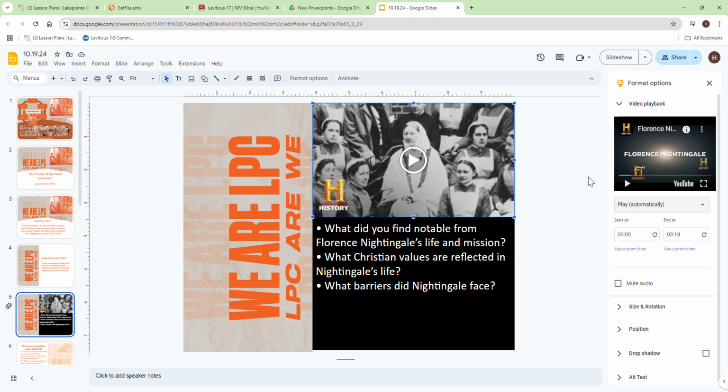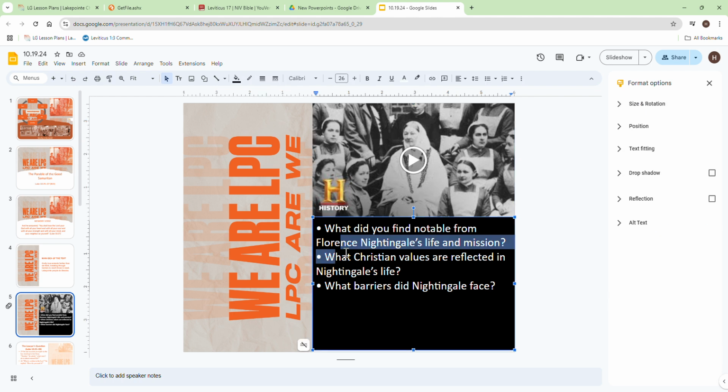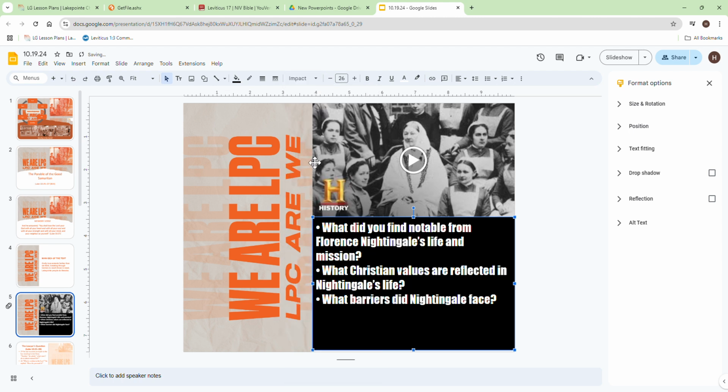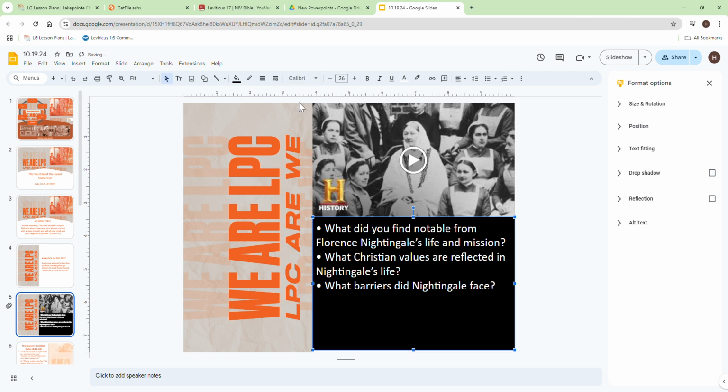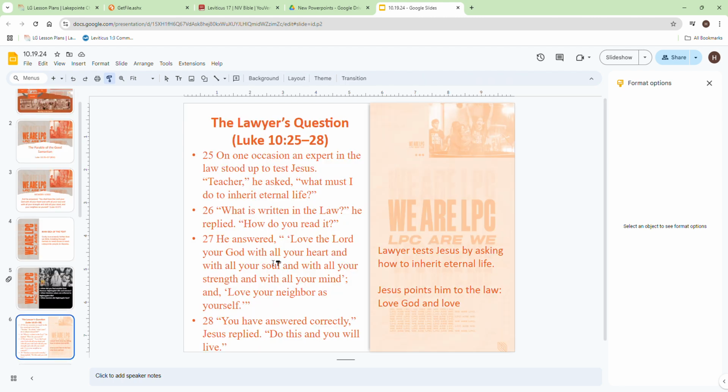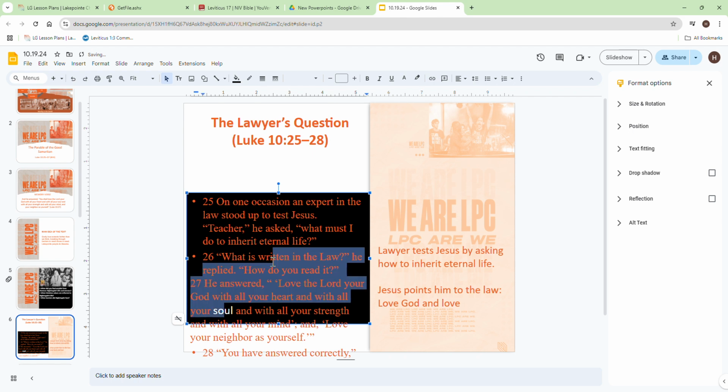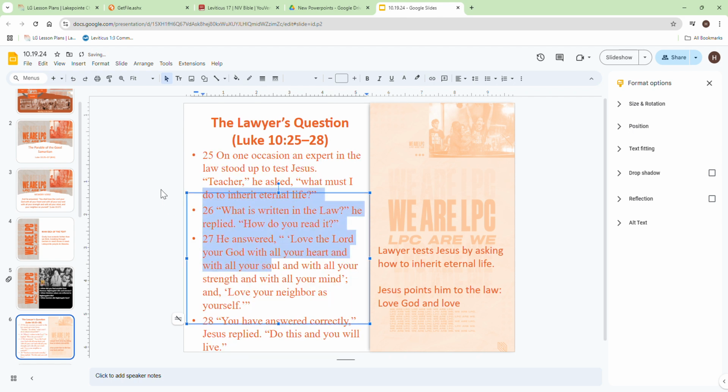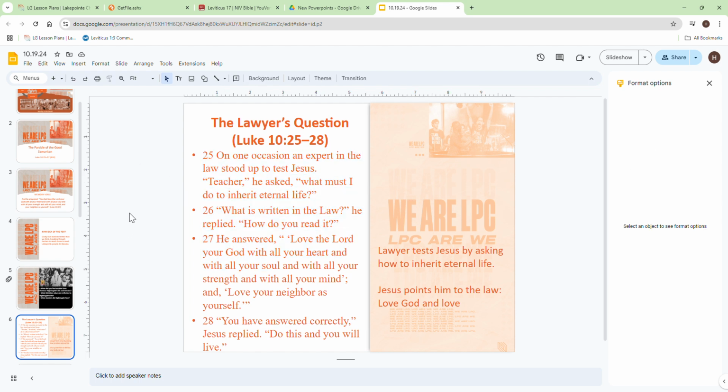So, pretty simple. If you want to change the fonts, you can change the font color. You can make it whatever you want. If you want to make this your featured format, and I push that button, I could apply that font to everything in this section. You learn how these buttons work as you go through them, but it's really not very hard to do.